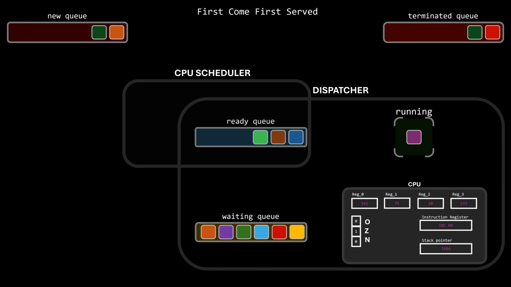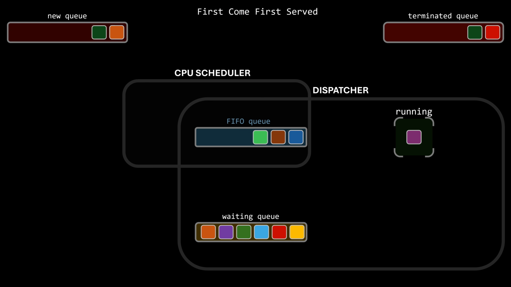By the way, this is a variant of something known as a Gantt chart, a bar chart that illustrates a specific schedule, showing the start and finish times of each participating process. In first-come, first-served scheduling, this policy is implemented using a FIFO queue as the ready queue. As soon as a process makes an I/O request, the CPU is immediately allocated to the process at the head of the queue.